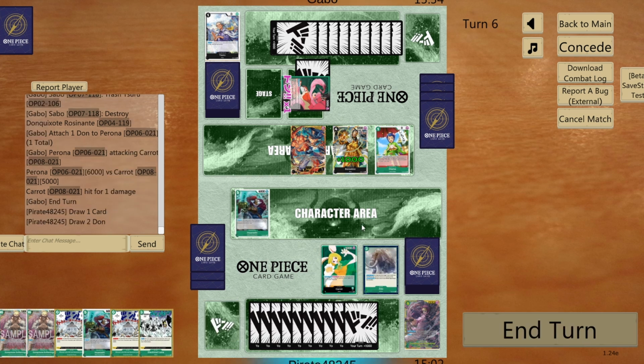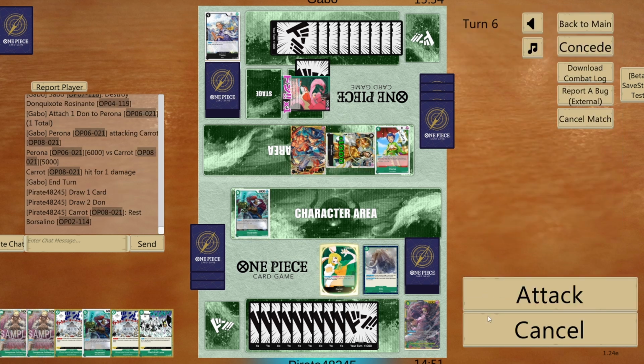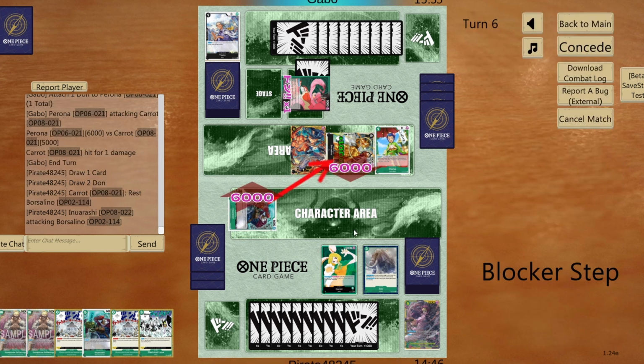So, are you gonna attack with Borsalino? Looks like not. I can go 5 to life then. Actually, let's rest Borsalino. I'm gonna go for that guaranteed hit. Or should I get rid of Borsalino? Yeah, let's get rid of Borsalino. He can bring a lot of value later on anyway.